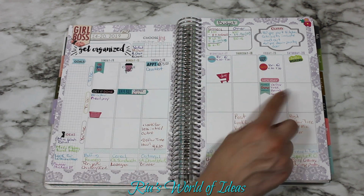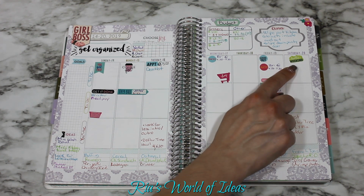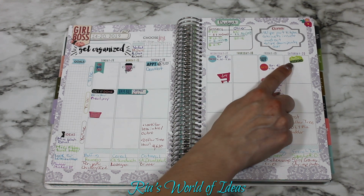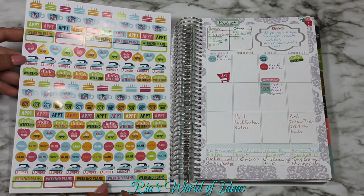So here I put a family game night sticker, because I'm going to do some of the Dollar Tree board games that I told you I was going to review for you guys. I also put Hello Weekend right here, the stickers. It's also from the ones I just shared with you guys. School's out, practice, practice.